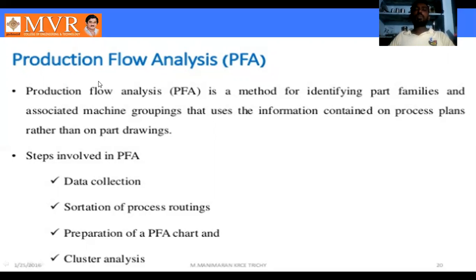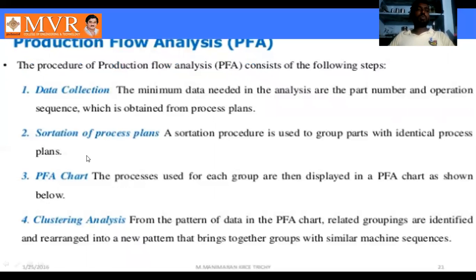They analyze how much is produced in a day, in 1 hour, in 3 hours, in a week, in one year, and how much production is running. This total analysis of production is what we call production flow analysis. We have steps, and by using these steps we can carry out the production flow analysis: steps 1, 2, 3, 4.